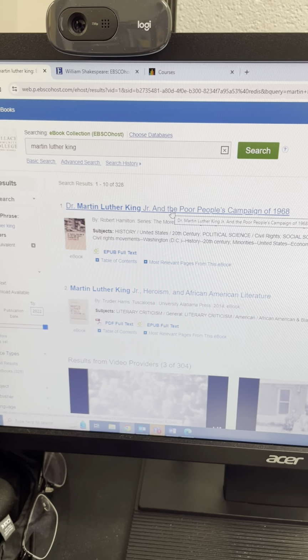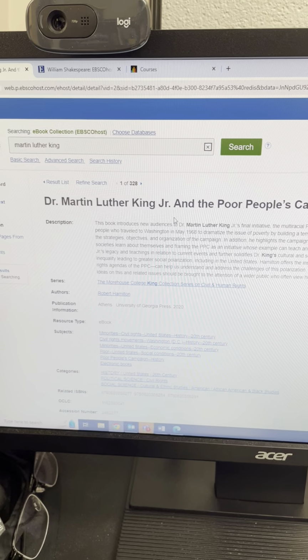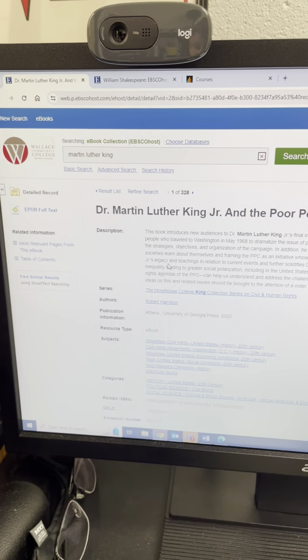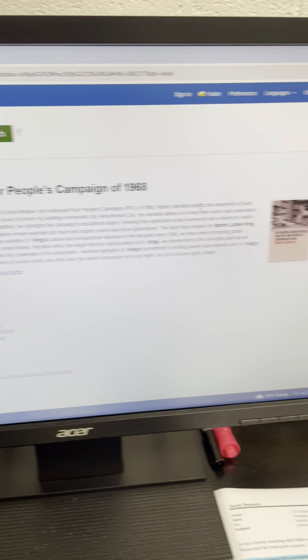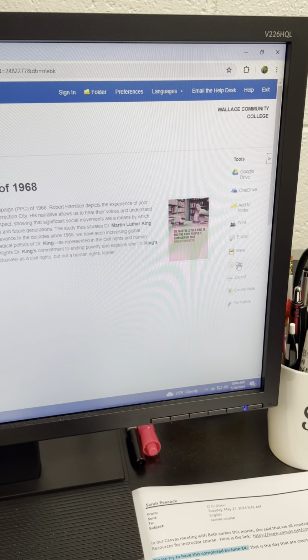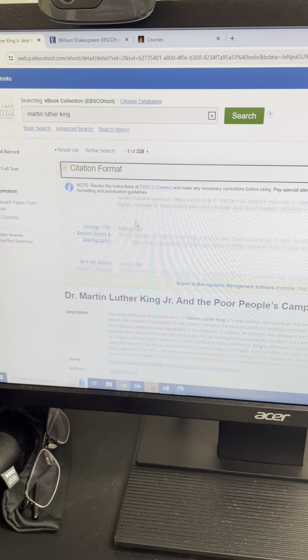All right, let's see. So you just want to know more about the history of it. Here's an ebook. Notice this also has a good description. This will save you time as you're clicking through these books. But the citation tool is on the side for this one, similar to EBSCOhost. And you just scroll down to MLA.